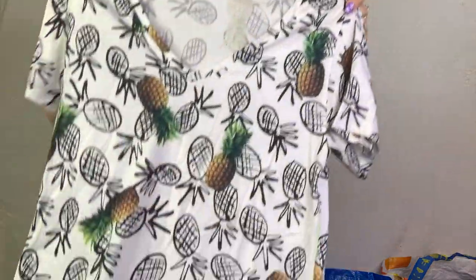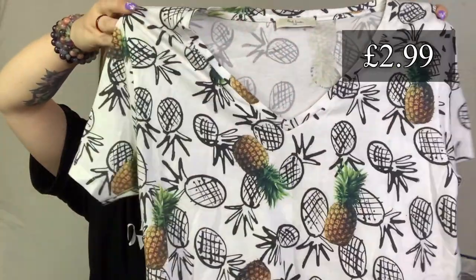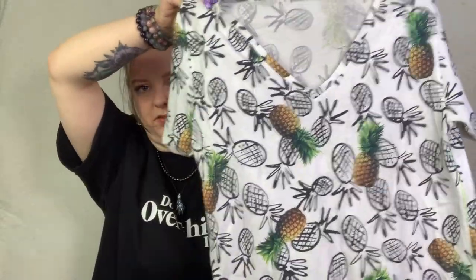This is a Paul Smith t-shirt - it's pretty cool. I don't pick up all Paul Smith but I will pick up an interesting print and this looks quite nice. The only reason I don't always pick it up is I don't know if it's going to do well. A lot of charity shops will price it up. This is a nice little pineapple shirt. I'm not too sure how much I'll get for that - maybe around £20, but I'll look up comps.